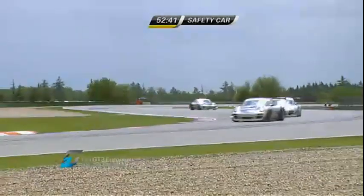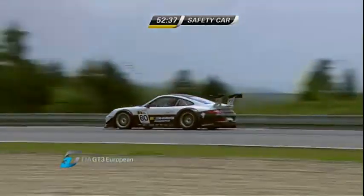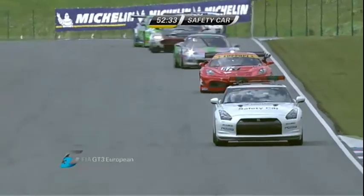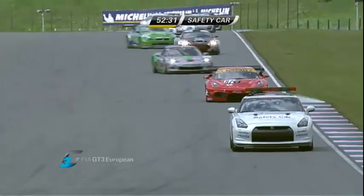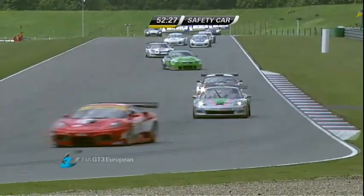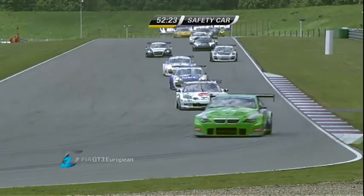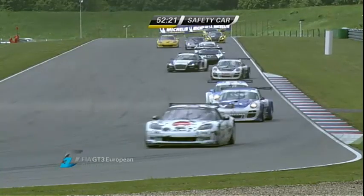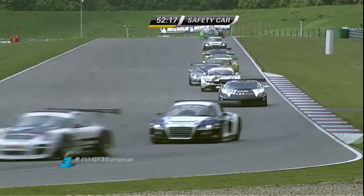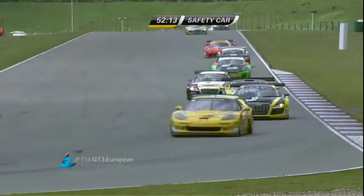But you know, 2 laps behind the safety car, the tyres starting to get just a little bit cold at this stage. Yeah, they'll be trying to weave left and right to try and get some temperature in the tyres. Again, they'll be hitting the brakes on the straight, not just holding the foot on the brake, but just nice little taps to try and get some heat into those brakes. There is that BMW Alpina car in its lime green colour. Martin Matzke on board, down in 4th place at the moment.